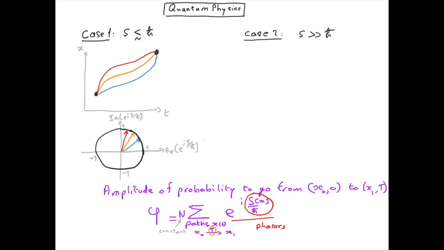Summing phasors is like summing vectors in the complex plane. We see that if we sum these three paths, for instance, we get a much longer vector with a much larger associated amplitude of probability. Each of these paths builds constructive interference in such a way that the total amplitude of probability is really a coherent sum of all these paths.